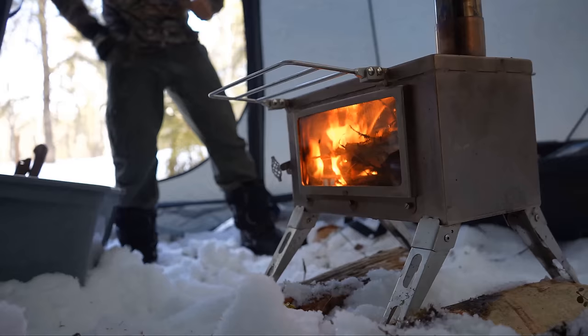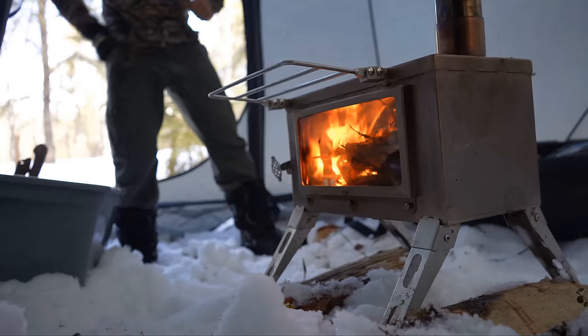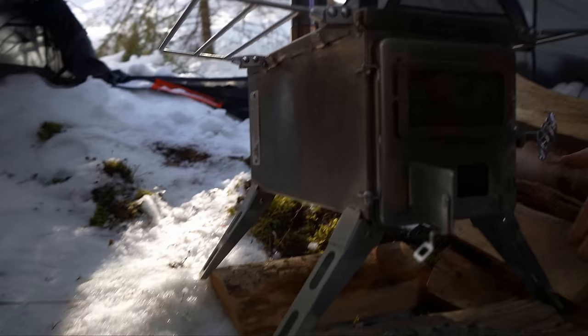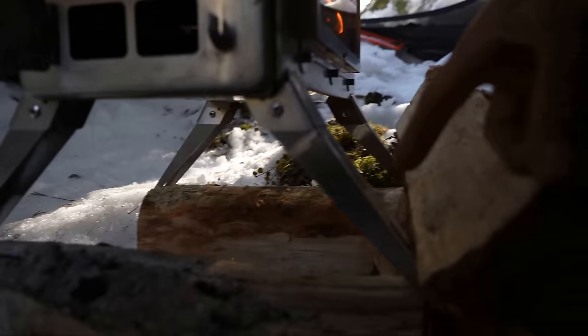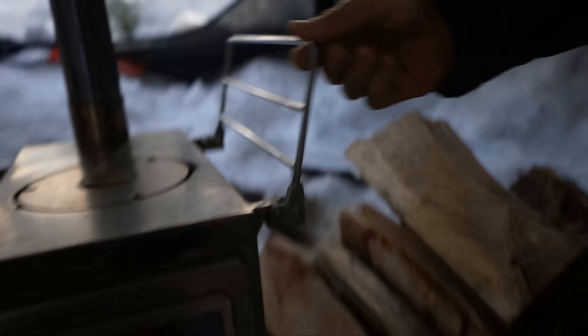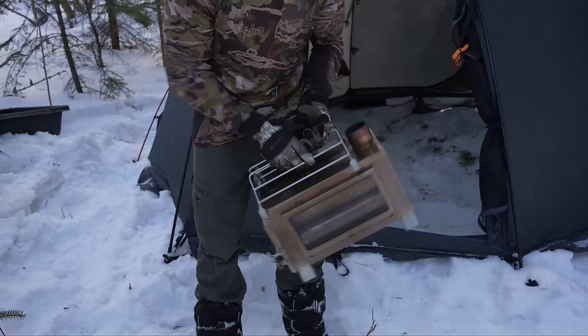I don't really know where to start in describing all the cool features of this stove, so I guess we could start at the bottom. The legs fold inwards and they've got really strong rivets on there. They can really support the weight of the stove and probably an additional 30 to 40 pounds of stuff on there if you wanted to. You can see there are these drying racks, which are good for keeping food warm or drying off socks. They also act as handles for you to carry the stove itself.